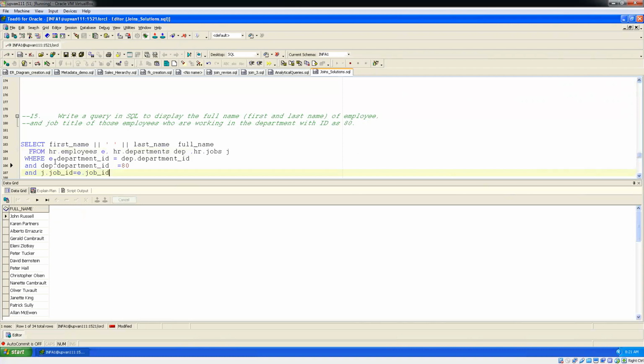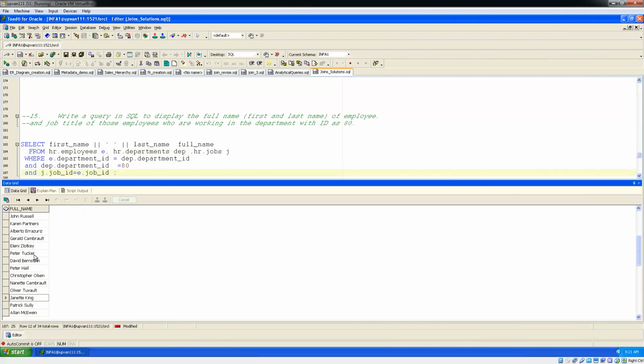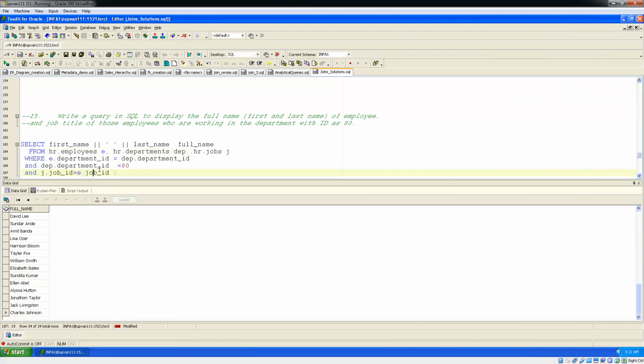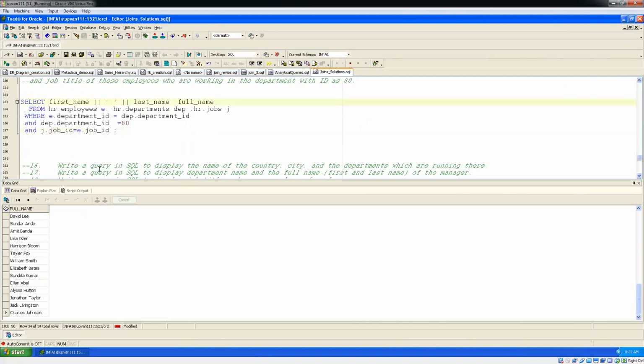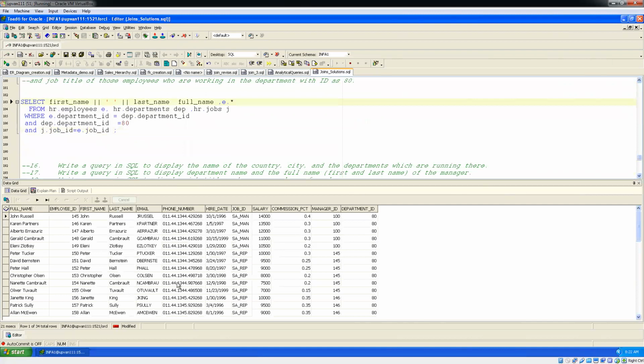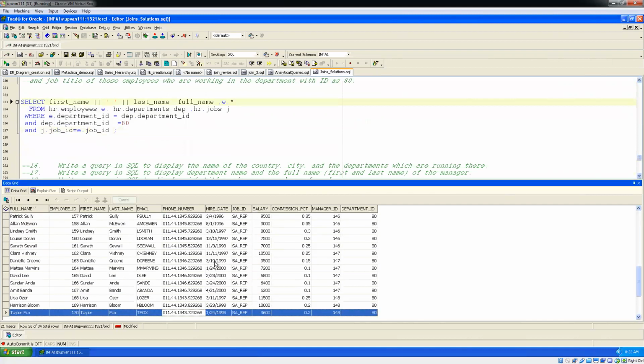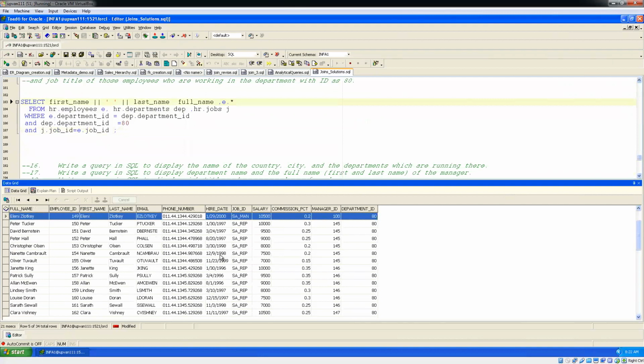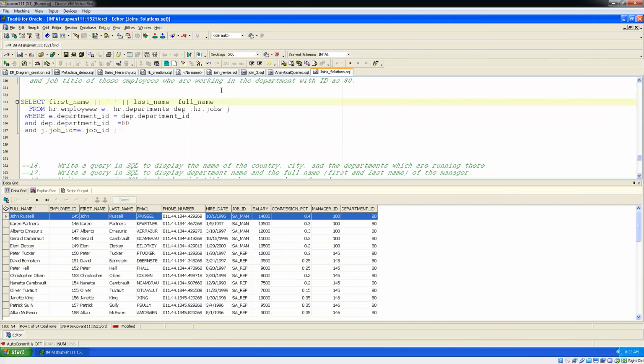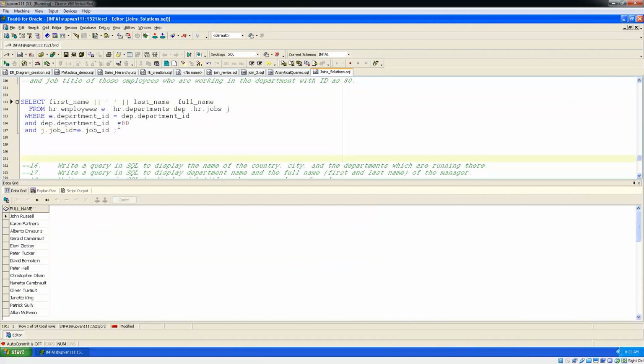There we go. Got it? Let's see rest of the information corresponding to the employee. Observe that all of their department IDs are 80. So our result is correct. That's how we can validate our result. Next.